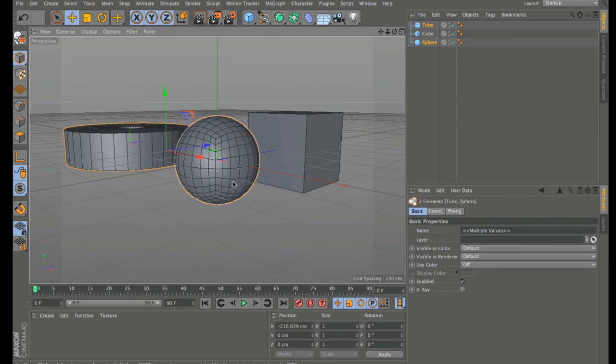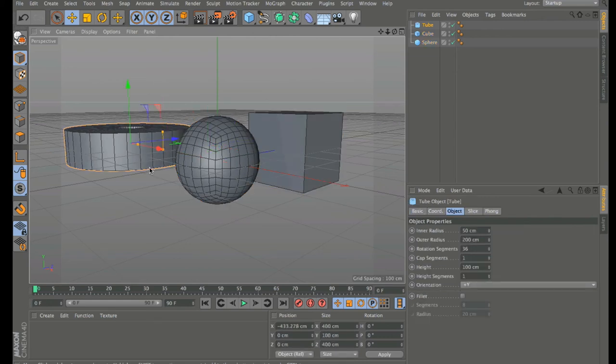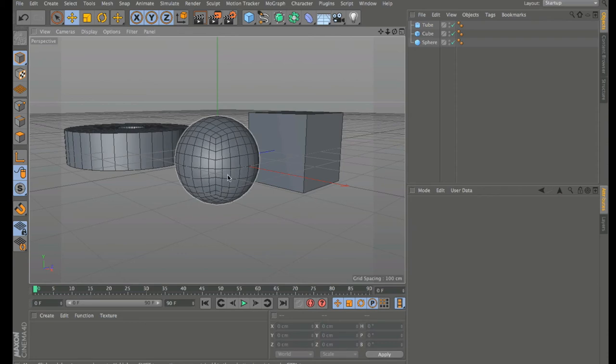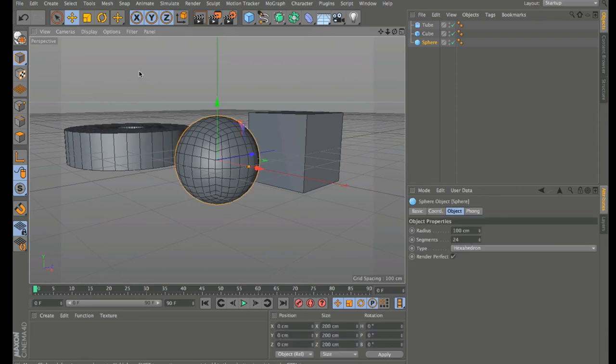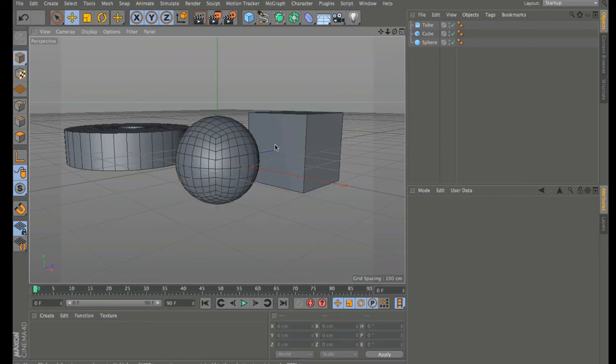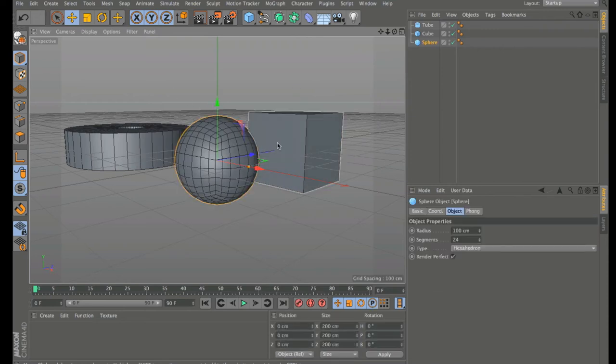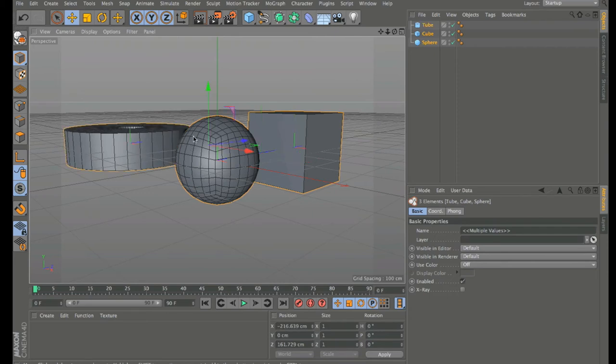If I then control click, I can remove from that selection individually. So shift will add and control will remove. We also have the ability to do these same type things right inside the object manager.